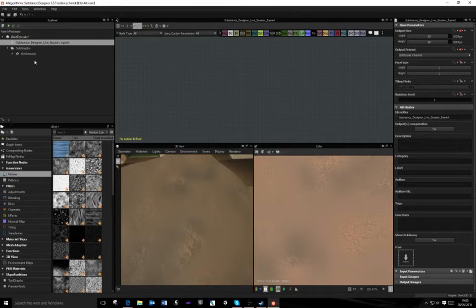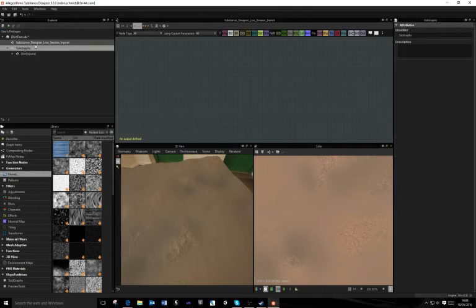Yeah, and I started with simply creating some rocks I can later place on the ground. Therefore, I first create a rock generator.